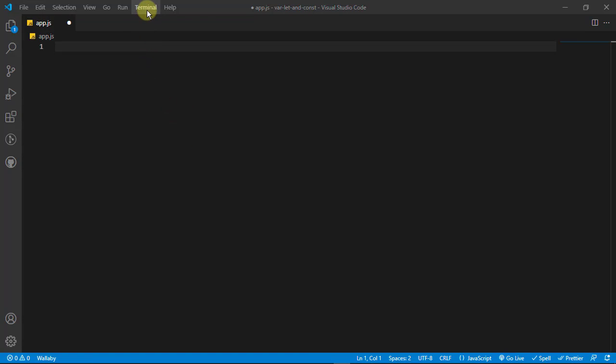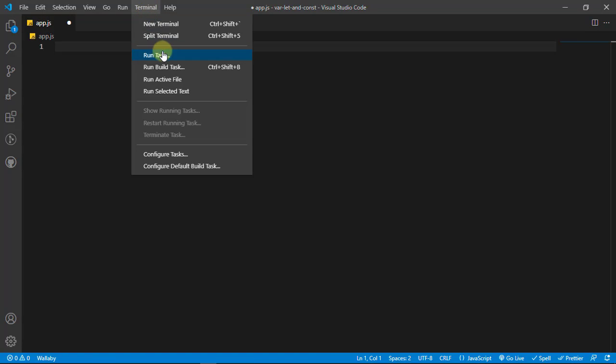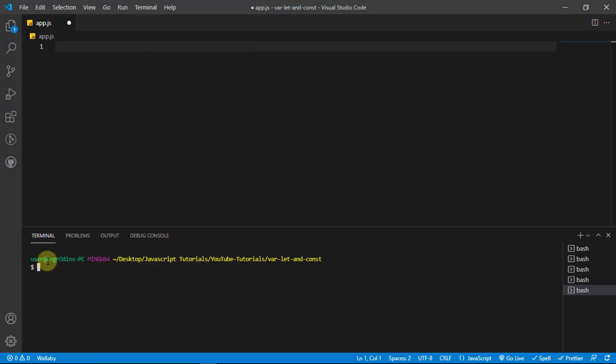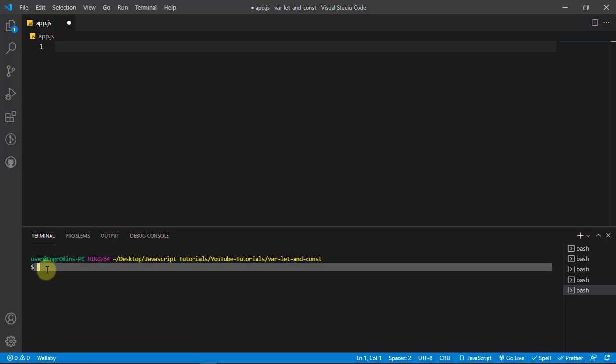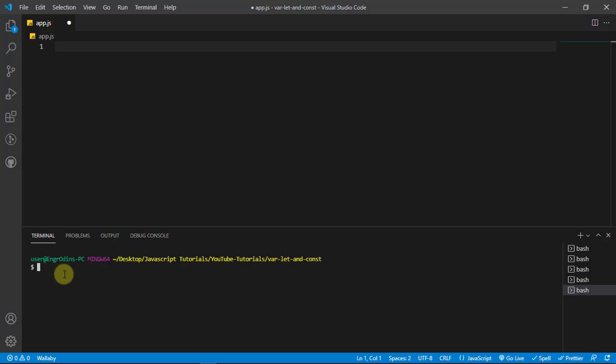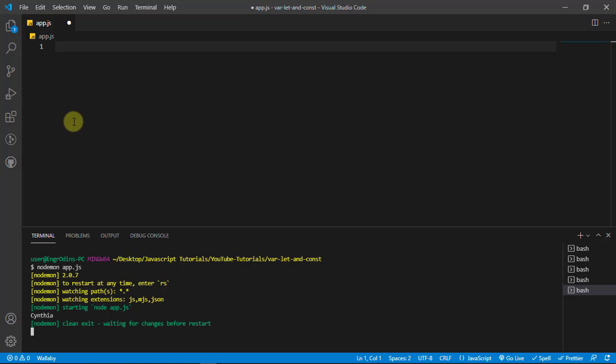Welcome back. So I'm going to configure my terminal so I can be seeing everything right from the terminal. New terminal. By the way, if you want me to do something like this, you can comment on the YouTube comment section, so I will know what to do. Now let's run nodemon app.js. Okay, it's running.